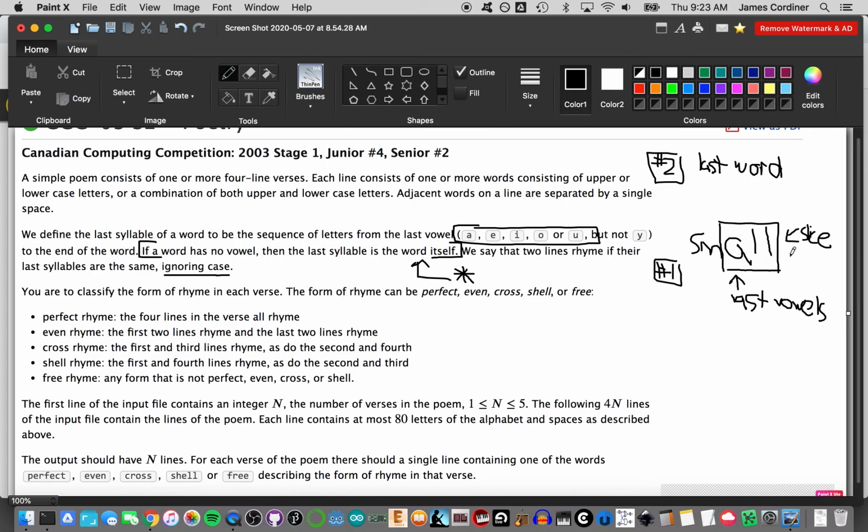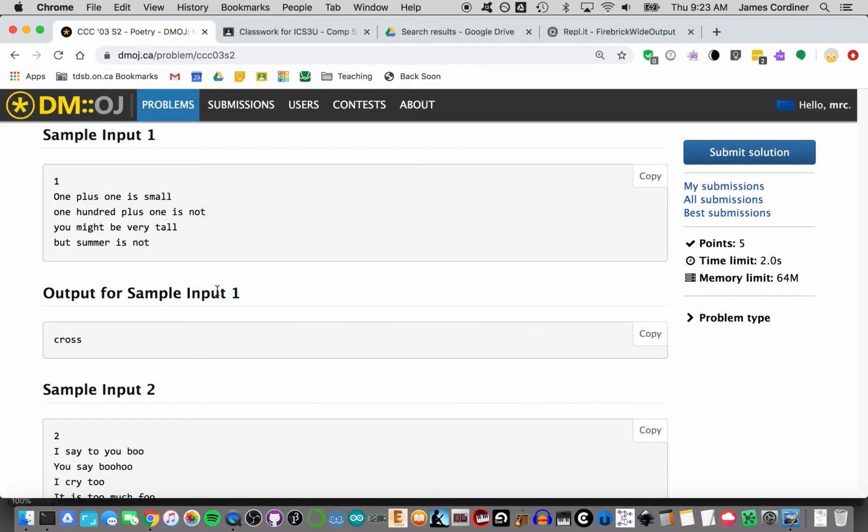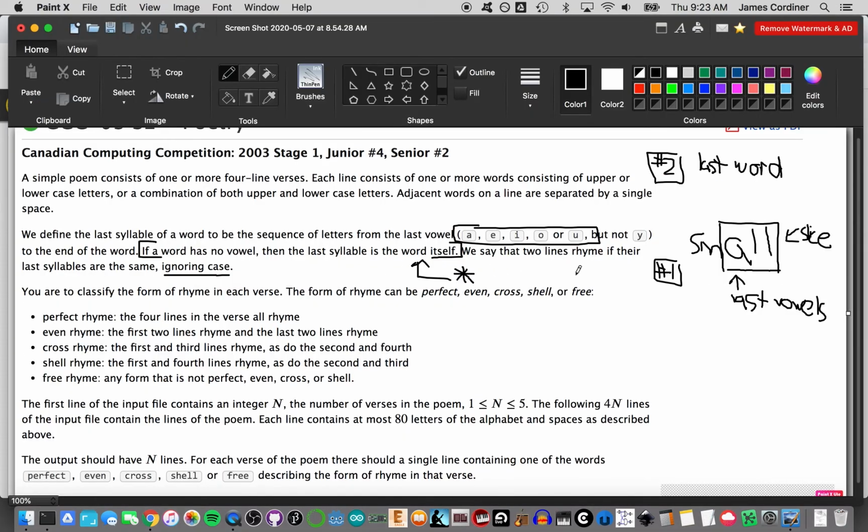If we go back to this, the syllable for small is A-L-L, and the syllable for tall, from the last vowel A to the end, is also all. All and all, in this case, the syllables are the same. Therefore, according to this, small and tall rhyme. So that's why we're doing this last syllable thing, because we're looking to see if they rhyme.